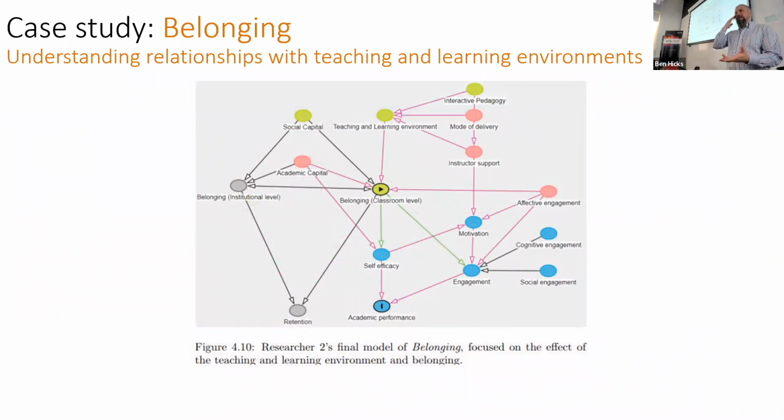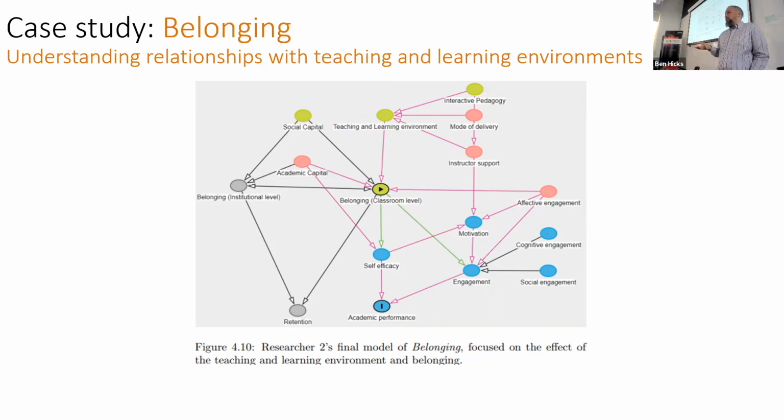What was useful here is we end up with this model. There's no data or anything. This is our conceptual model of what causes what. However, we do have a little mechanism at the top here around the teaching and learning environment and some of the influences in there. So one of the handy things we could do, if we could get some estimates of the strength of all of these paths in here, is run a simulation. And this is going to be one of the next steps. Because once we can do that, we can run simulations with this whole structure and test and evaluate how well it fits the phenomenon we observe.